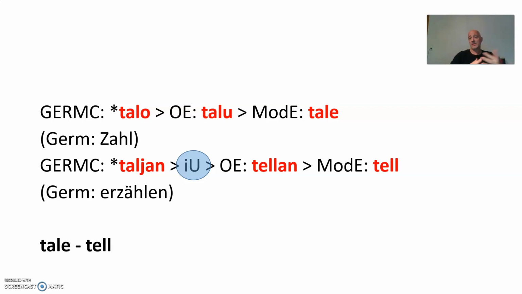Now those two words originally mean number, which you still have in German, erzählen and Zahl. It was just the heroes: you have the first number, the second number, the third number when they're sitting around the campfire. Telling tales usually means counting numbers, because every tale is a number. This is historical semantics. We don't do that here usually.